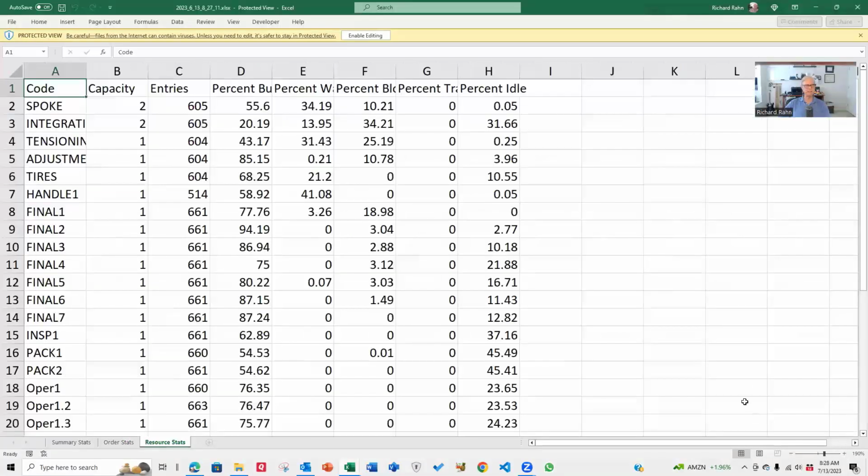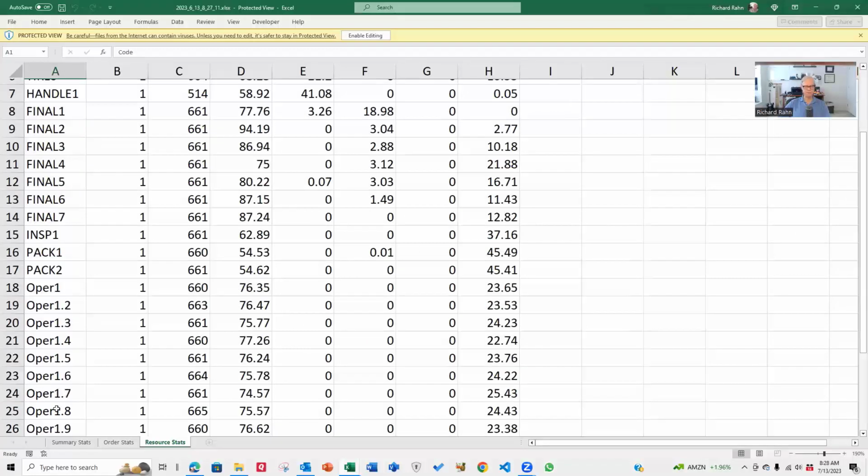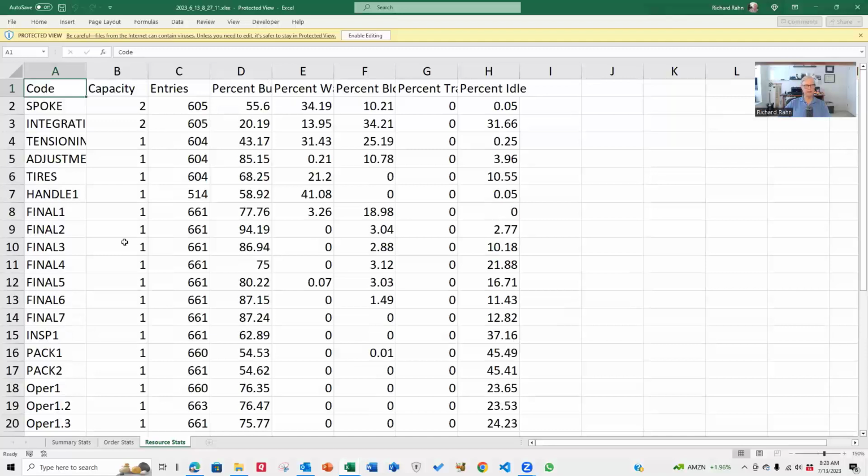So resource stats is going to give us by station and also by person, by operator, a couple different things. How many entries, so how many arrivals to that station, and then what percent of that station was busy. That's kind of the value added percentage of time, and waiting and blocked and traveling and idle.